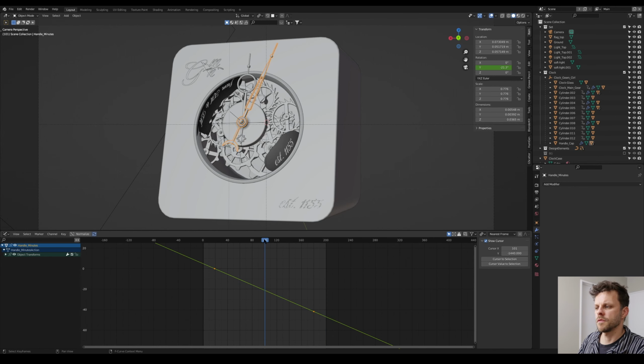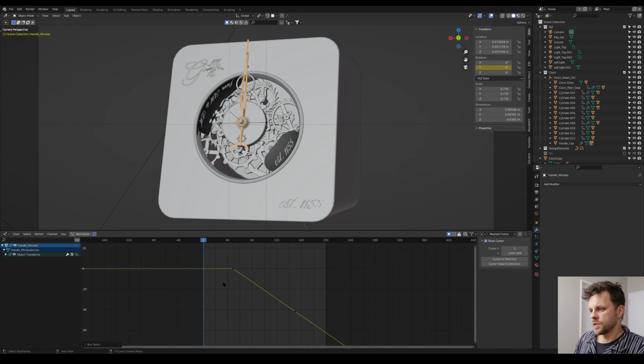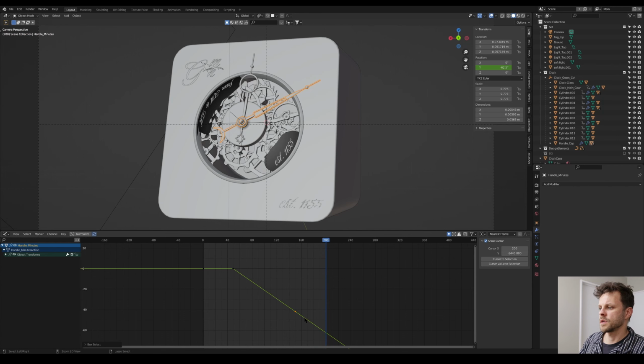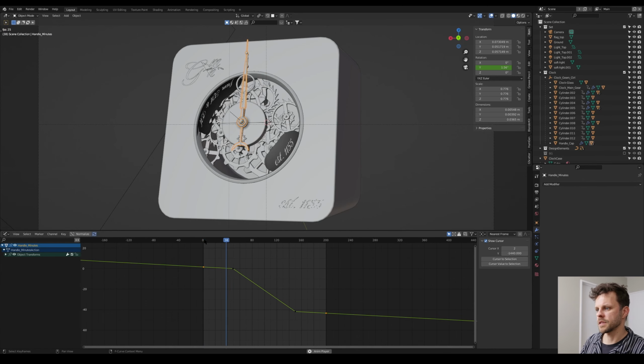Bring the playhead to frame 100, and with all keys selected we can now scale them on the playhead if you scale around the bounding box, and that allows us to now go to frame 1. Just Control C, V, copy the first key, and then jump to the last frame, Control V for the last key. Select the very first key and the last key, go back to frame 100, and this time we scale on Y so that we give the curve a slight angle again, so that we have a slow rotation, go to a fast rotation, and then go back to slow rotation.